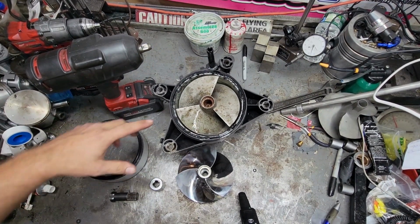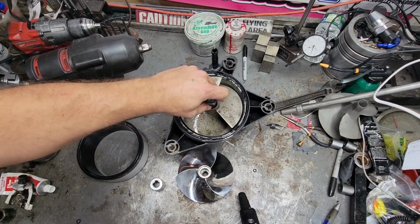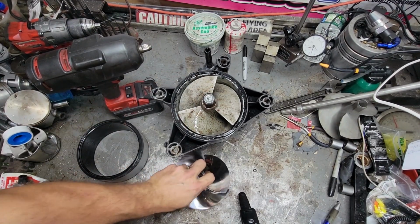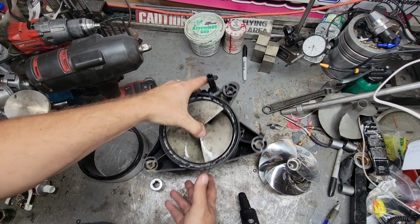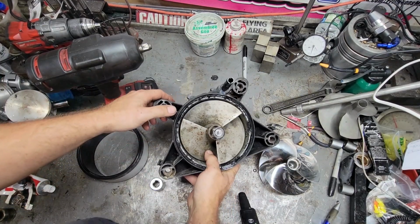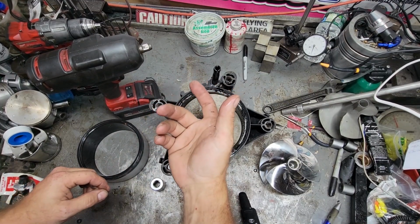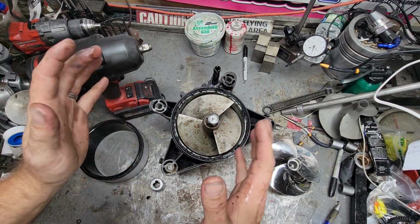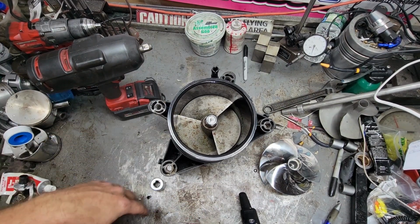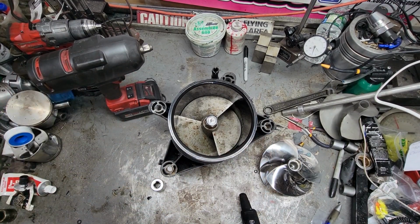No bueno. So what we're going to end up using is the prop tool, the same prop tool you use for Sea-Doo or Kawasaki. We'll throw the back end in the vise here and pull the prop. After we pull the prop, I will just cut the wear ring with a grinder real quick, which will release the tension. We'll pull that out, set the new one back in, set the prop in, fill it with oil, and voila, we'll be as good as new. So let's get started.